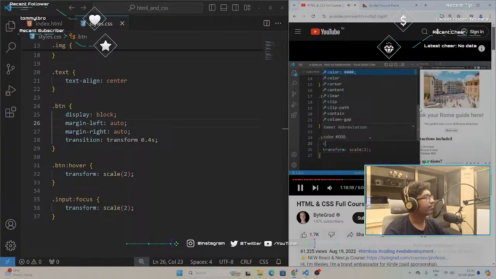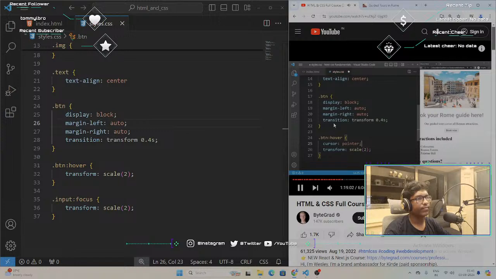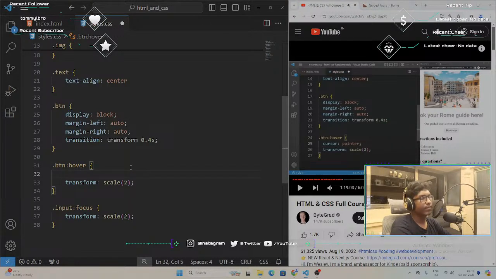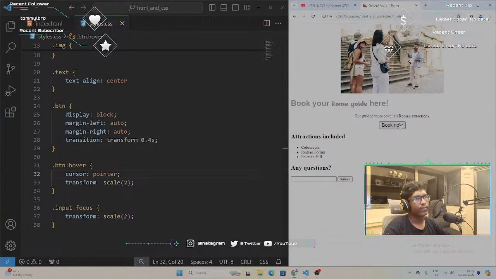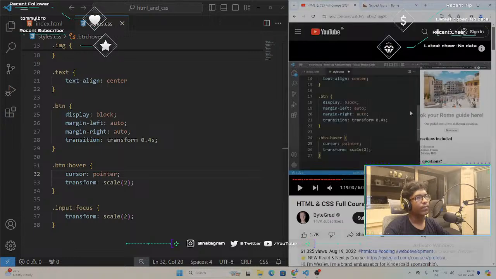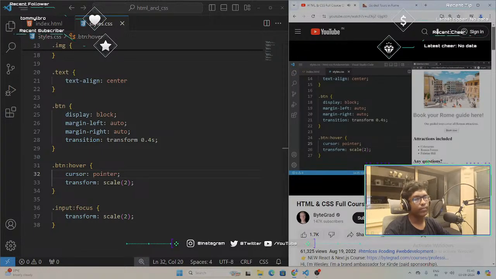We can do other things in the hover, by the way. A typical one is to also set the cursor to pointer, to really indicate that the user can click on it. Right, so that's a transition. You use it in the normal rule set. This entire thing is called a rule set, without any hover or focus selector, just the normal selector. Okay, so that's a transition.